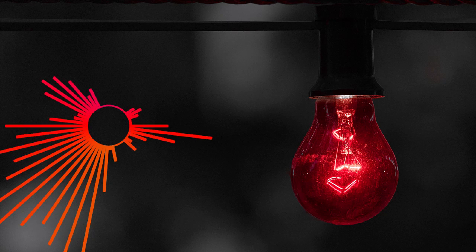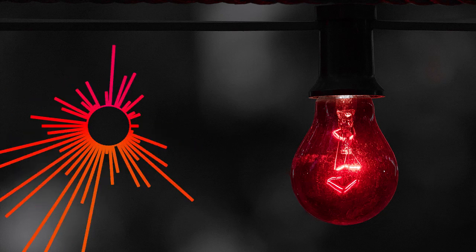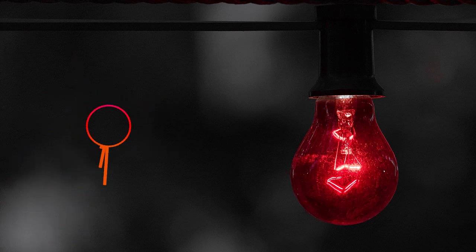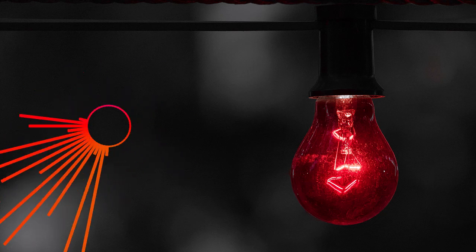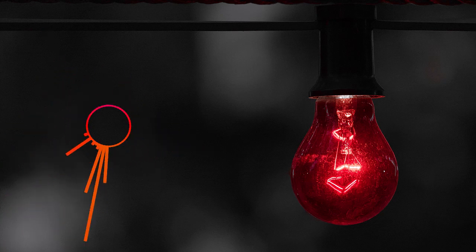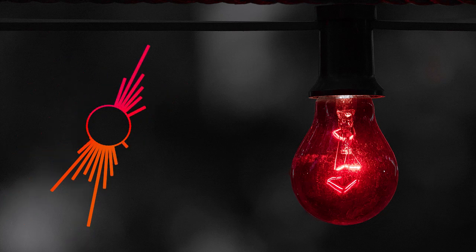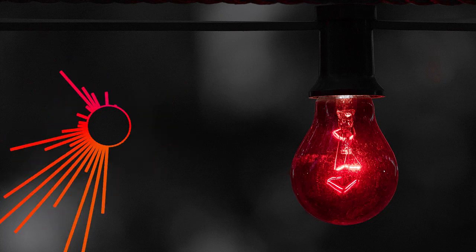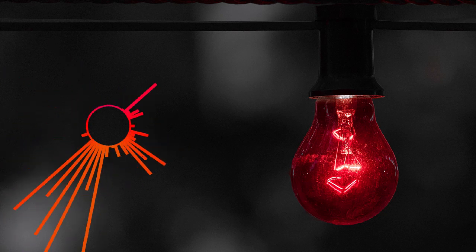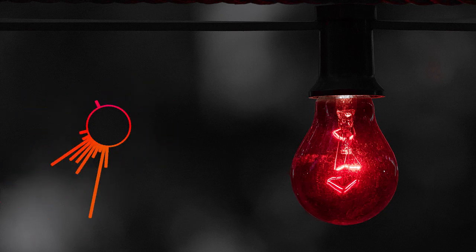There are 2 common types of ballasts. Magnetic ballasts, which use a coil of copper wire wrapped around an iron core, and they are heavier and older. And electronic ballasts, which are smaller, lighter, and more energy efficient, using modern circuitry. Not all lamps need ballasts. For example, many LED lamps have built-in drivers that handle power and regulation internally. But when you're dealing with fluorescent or HID systems, understanding how ballasts work is critical.